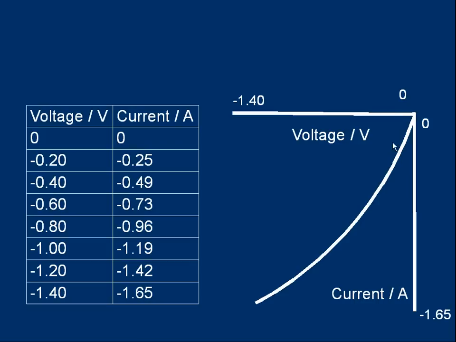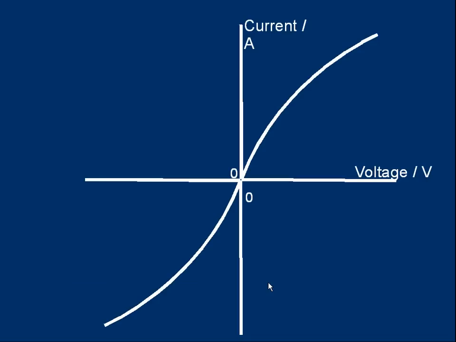If I wanted to show that on a graph, my axes would have to start at the origin zero. For voltage goes to the left, for current the current goes downwards. If I plot these results I get a curve that looks like this with the negative values of voltage and current. I could join the two graphs together - one with the positive results, one with the negative results. They can be combined like this. This gives us the full characteristic of the filament bulb. It shows us what the current will be for any value of voltage in the range, doesn't matter what the polarity is. That's the full IV curve or characteristic curve of a filament bulb.